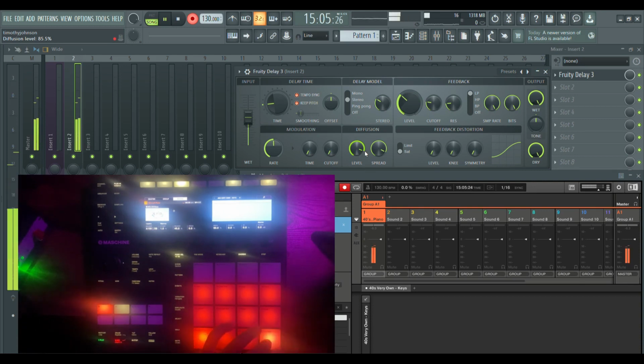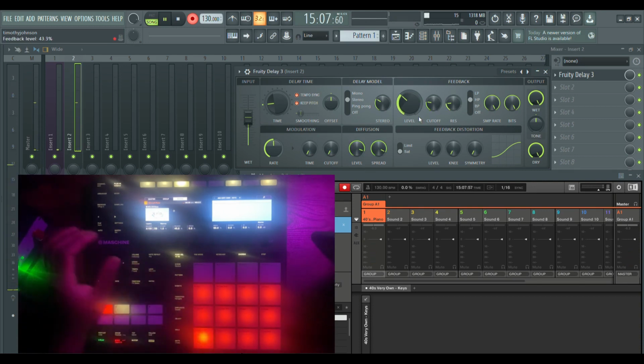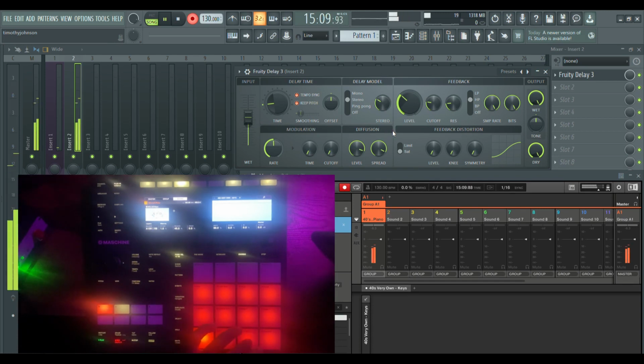Let's try it in high pass. Let's go low pass.